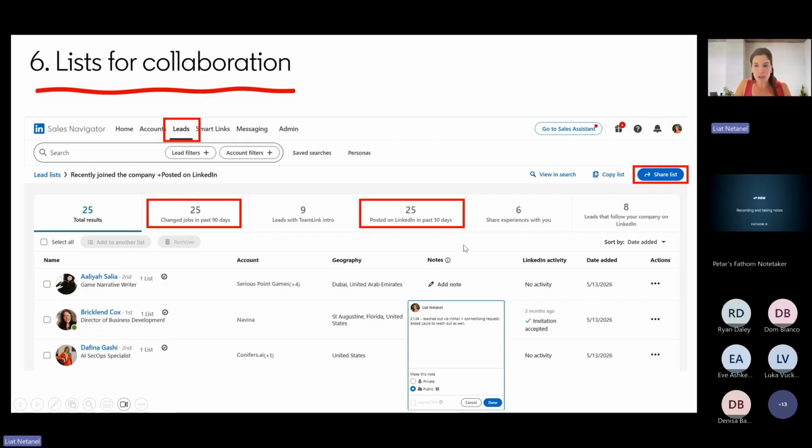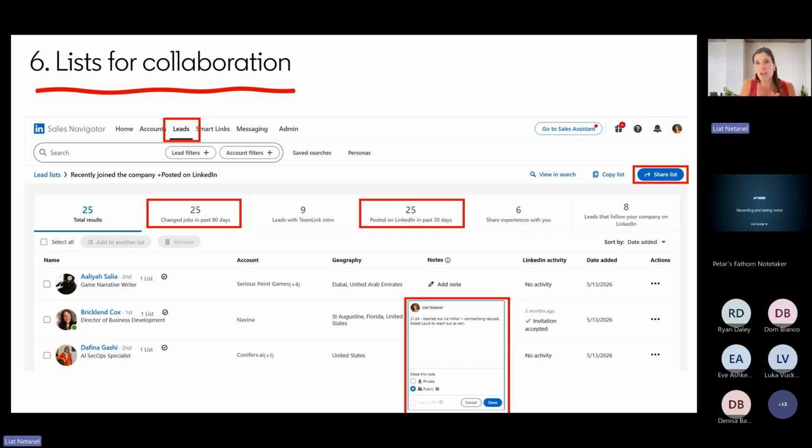Now, once I've reached out, I want to add a note. And in this note, I will write that I reached out or whatever. And once I make it public, public is not outside of my company. It just means that whoever is in my company in the CRM can see this update. And my Sales Navigator is connected to my CRM, so I don't need to do double actions. So even for keeping the CRM hygiene, to make sure that all the admin work is in harmony, I can work on this list.